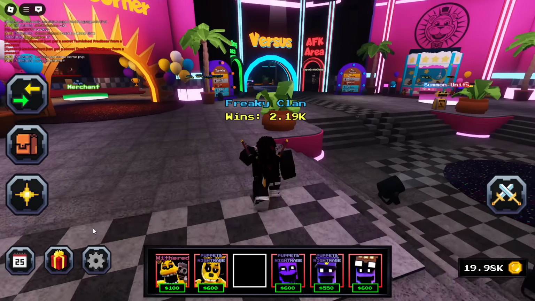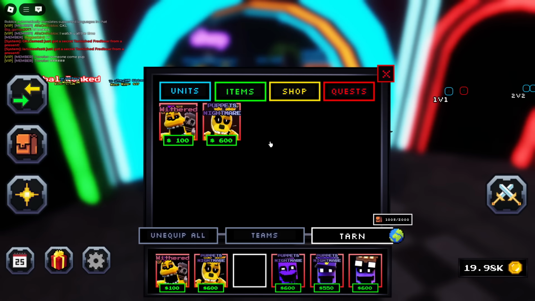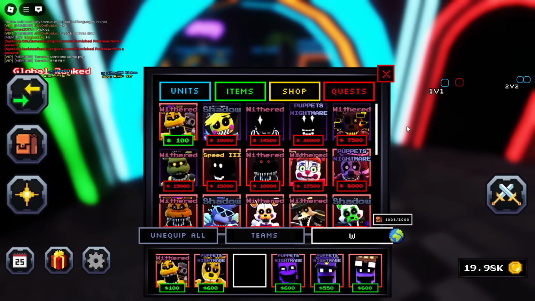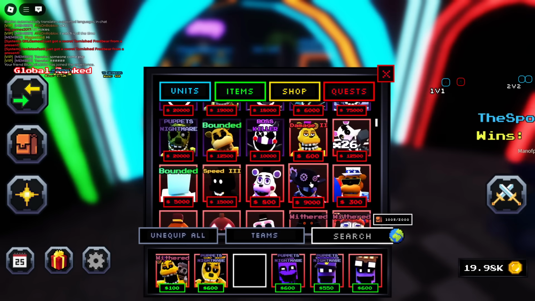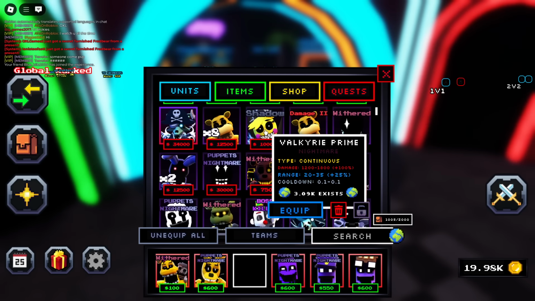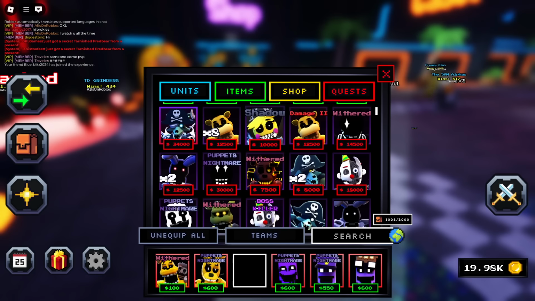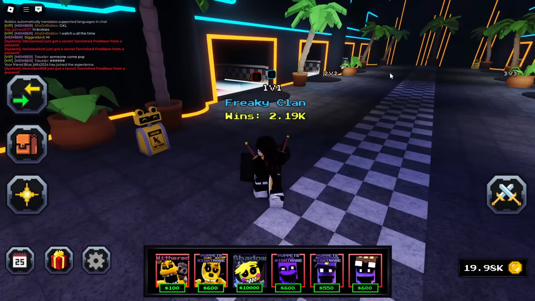There's a brand new versus game mode. I think I'm going to go ahead and try out. You know what? Why don't we try out the new Tarnished Fredbear in this game mode. I'm gonna bring in a more OP unit, just so we're safe. Who do we have? That Chica is too expensive. Maybe, I don't know how that game mode works. All right, we're just gonna bring in the Chica just so we can check it out.